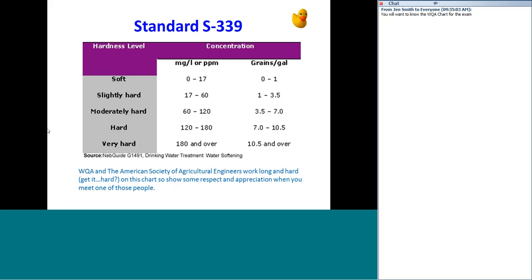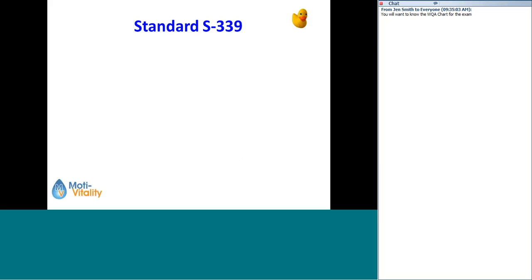But they'll have 2 or 3 pages usually dedicated to water hardness, and it will very specifically tell you how much dishwashing detergent you're supposed to use based on how hard the water is. And it will be a chart that will be very similar to this. So you are going to need to know this chart, memorize that chart.